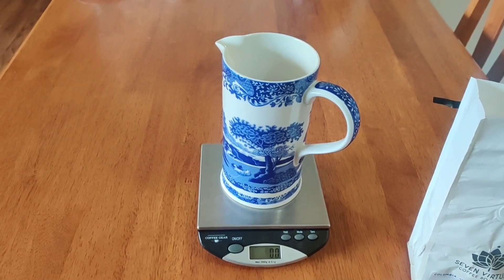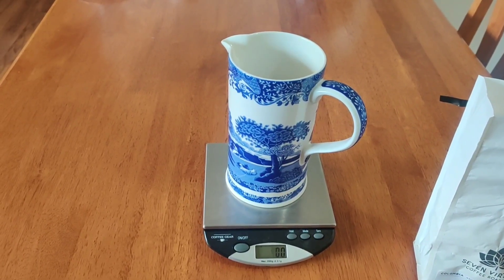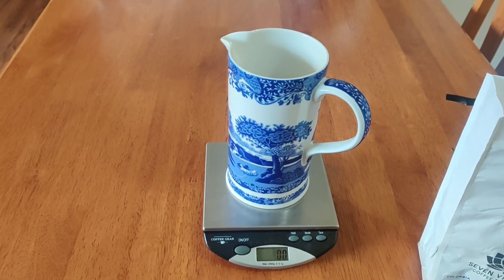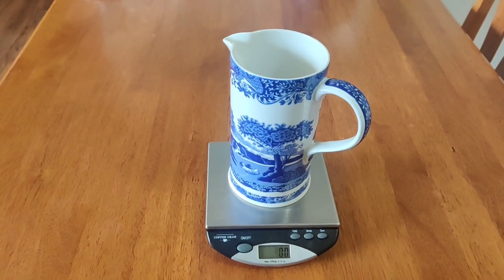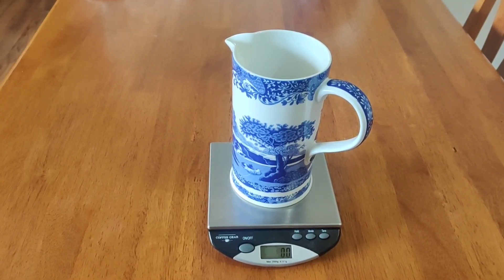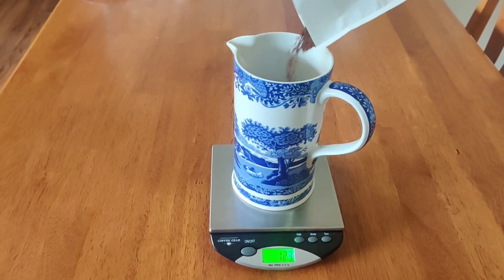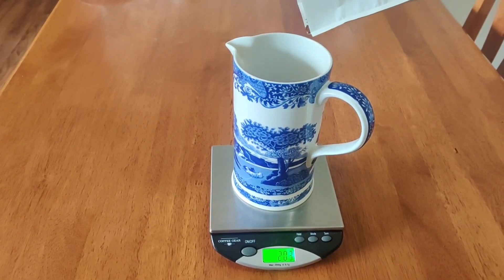In my experience when I've shopped around, I think any espresso machine that I could afford was not worth what I would pay for it anyway. For the size cup of coffee that I like to make, I use 20 grams of coffee, and I've ground this ahead of time. If you can grind your coffee fresh, that's obviously best.